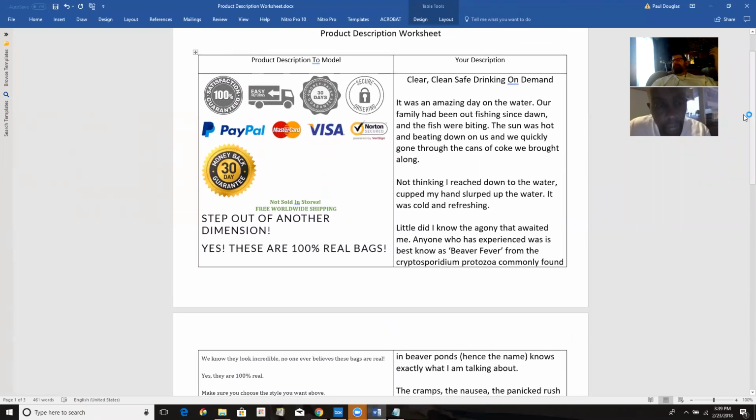So I'll quickly share what I'm talking about by sharing a story that creates a problem and then the solution. I shared a story that doesn't really apply to me, but I've read this several times, and I've known people this has happened to, so I'm kind of paraphrasing. The idea here is I want to put the imagery in someone's mind and get them to think, well, that was a terrible thing, I don't want it happening to me, and this is a solution. You don't always have to use problem-solution copywriting. It's not my favorite form of copywriting, but the idea is you want to create desire in the mind of the person visiting your site and seeing this product.